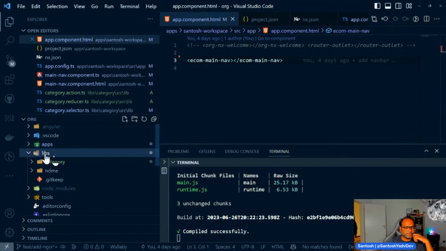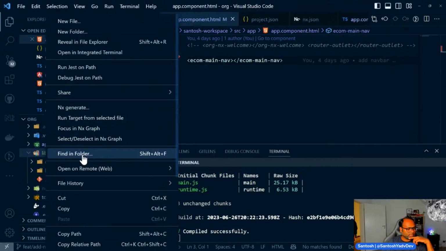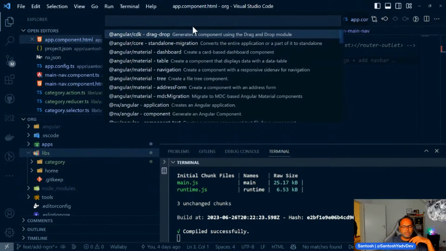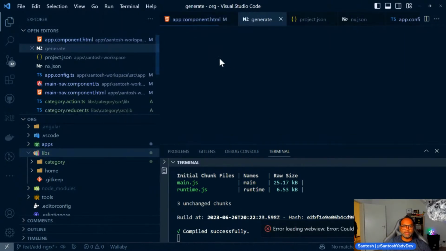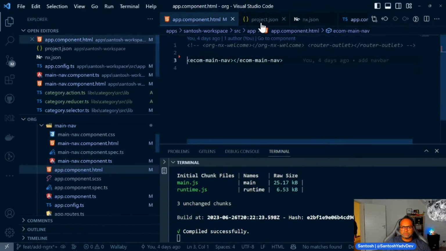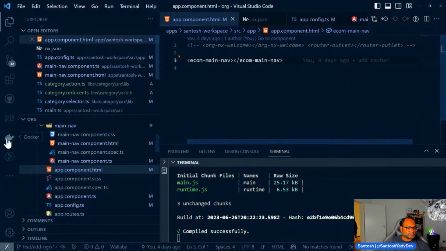To do that, we will create a new library. We'll say nx generate, we want a library, and register service worker. What happened to this? Why is it complaining about service worker?